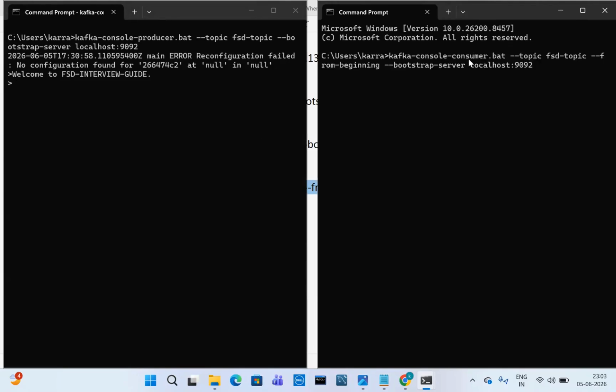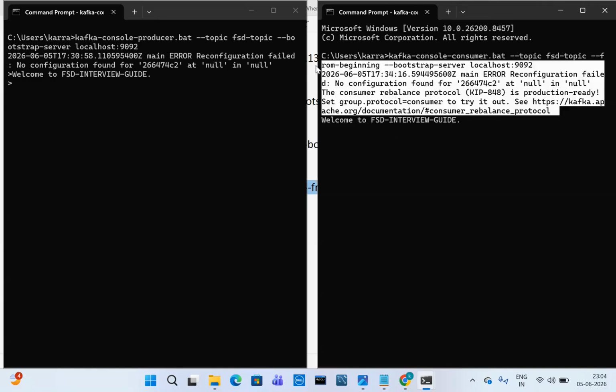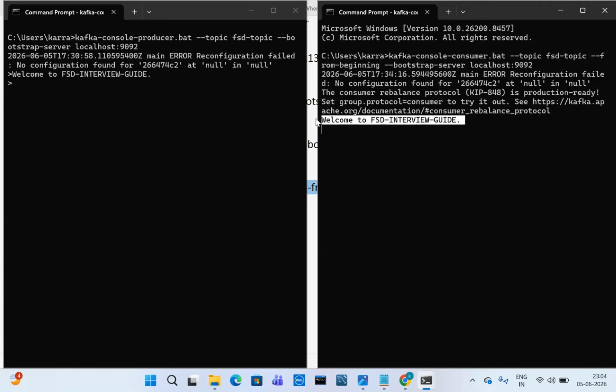So kafka-console-consumer.bat --topic, the topic name already created, --from-beginning --bootstrap-server localhost:9092. Enter. See here, Welcome to first interview guide. Forget about this error. This is how it is received, right?